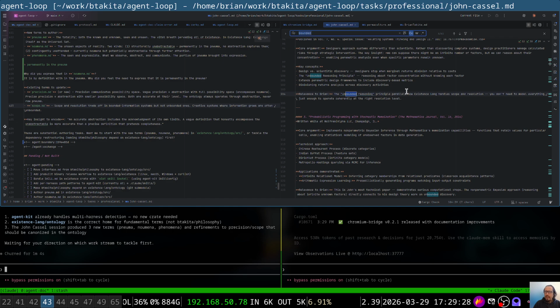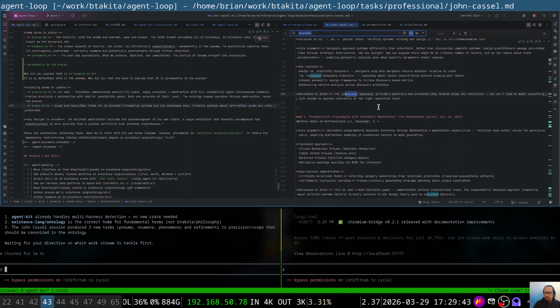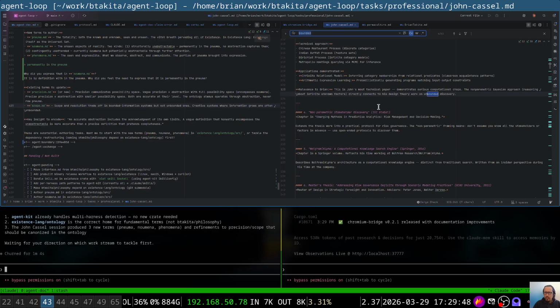Reasoning about factor concentration without knowing each factor. He has something on here: the methodological unboundedness and limited discovery process. So yes, for sure. The non-parametric Bayesian approach, reasoning about infinite unknown factors, directly connects with the design theory work of unbounded discovery. Okay.